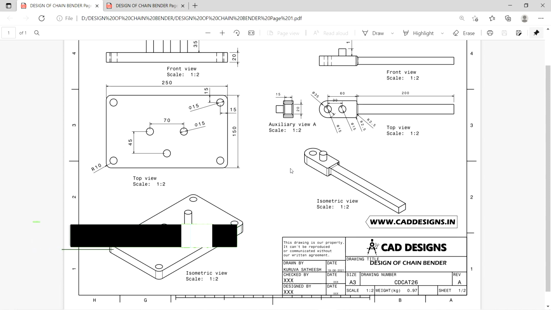And next one, see this tool application, where this model is used.